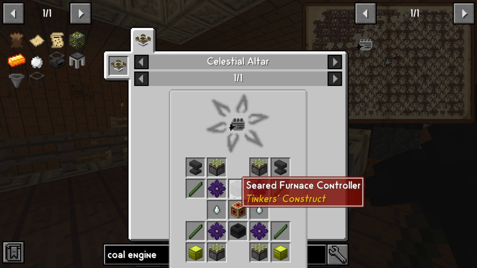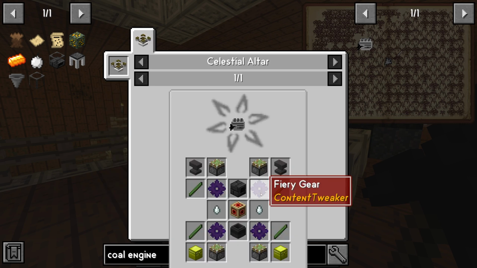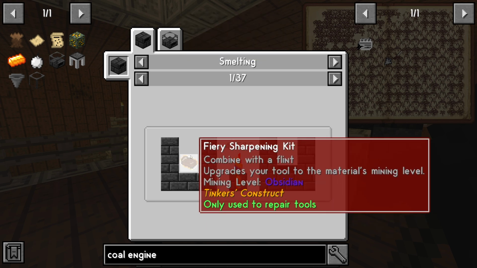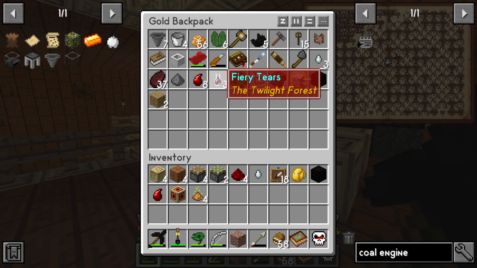We've got those. We can make a furnace controller because we've got the red gem as well. Good. Cauldron's easy enough. Fiery gear. What's molten fiery? Where does that come from? Is that from what we were just... what was in my inventory?